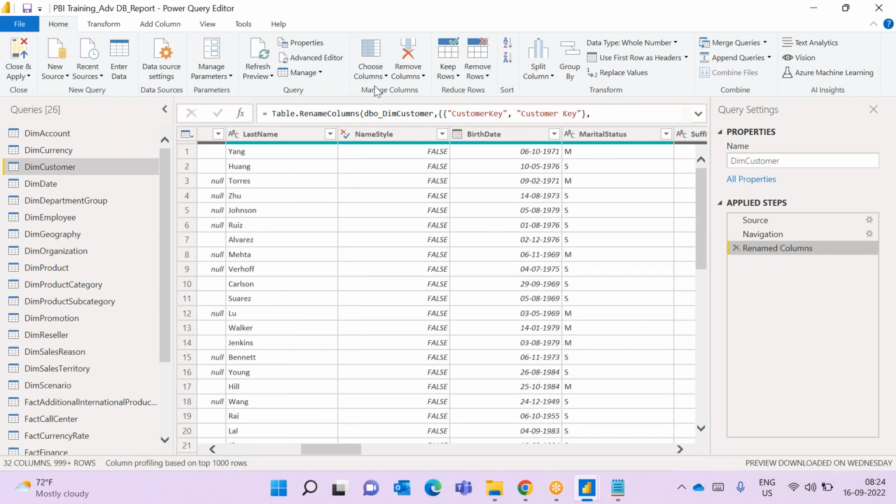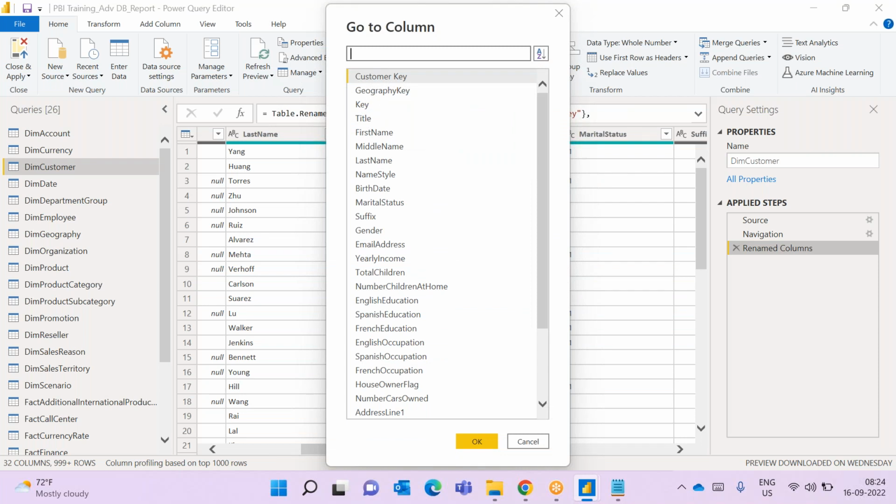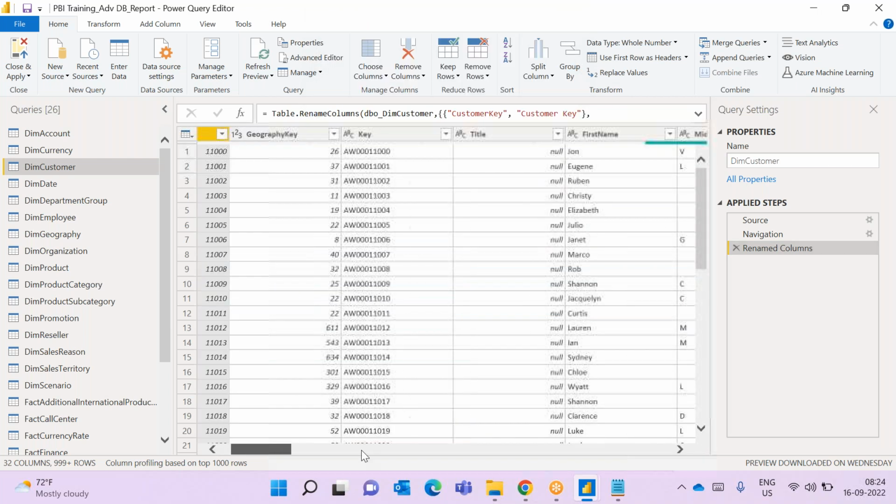Okay, so the next column what we have is go to column. What is go to column? Go to column is nothing but it moves or navigates to the particular column. Why do we want to navigate, why can't we just scroll and search?